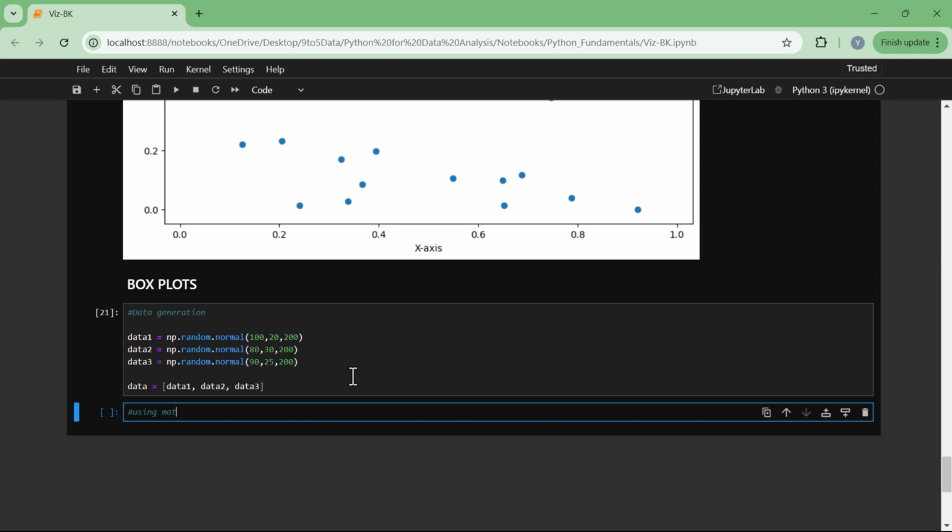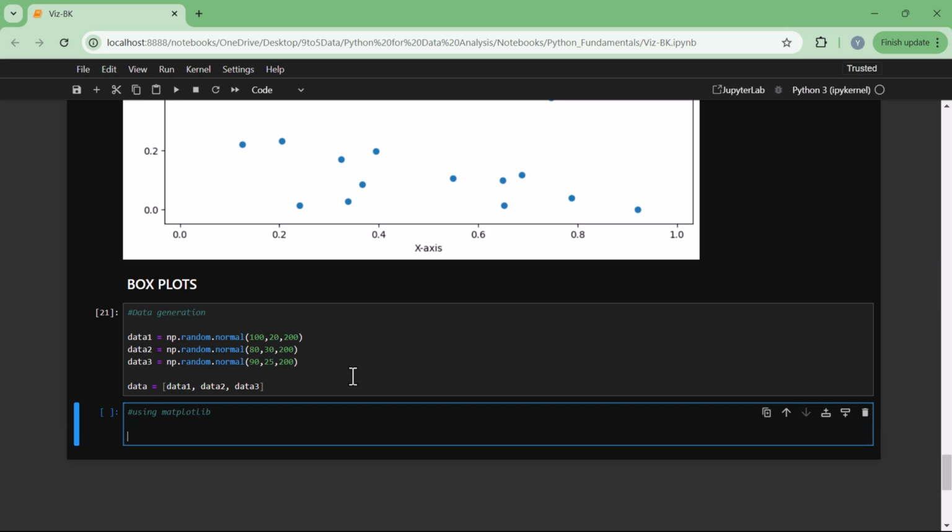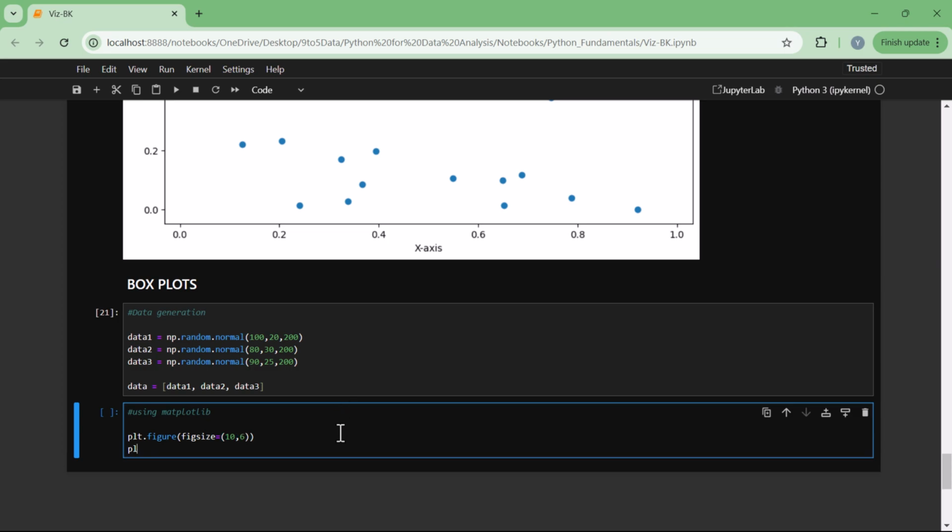Then we use Matplotlib to get the visualization. The first thing, plot area, plt.figure, figsize, 10,6, and then our plotting, we use the boxplot method. The boxplot takes in the first value, which is the data we want to use, and after that, the labels that should be given to each of the boxes, and we supply that in a list: product 1, product 2, product 3.